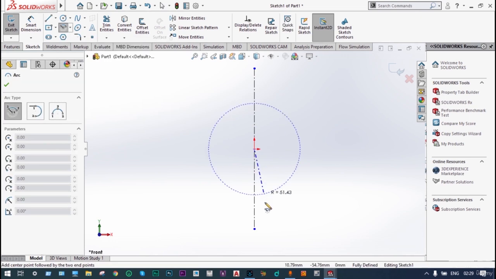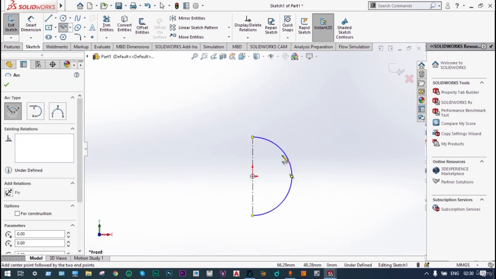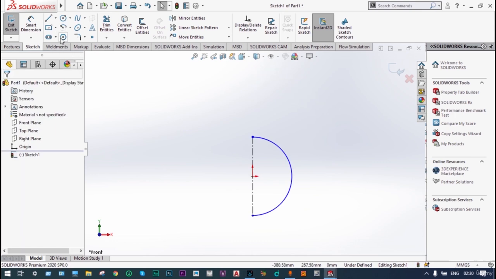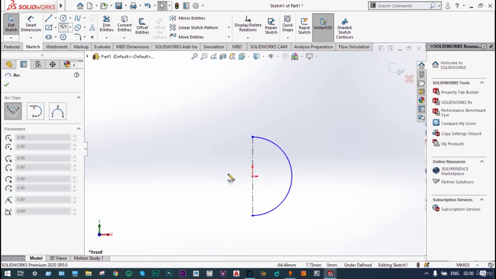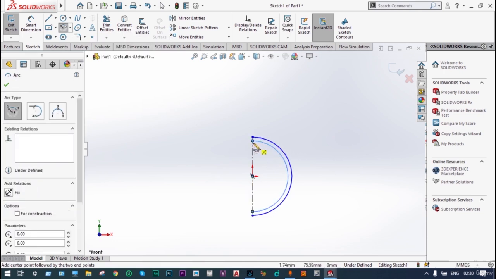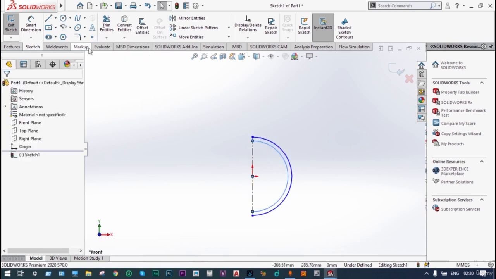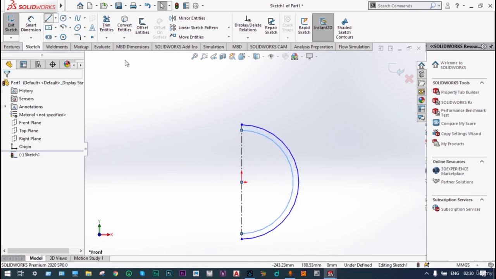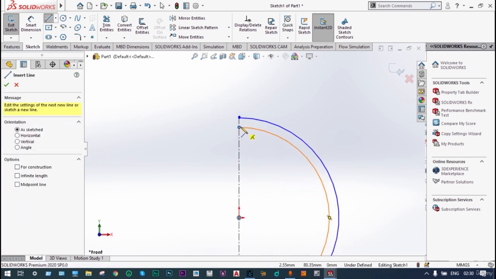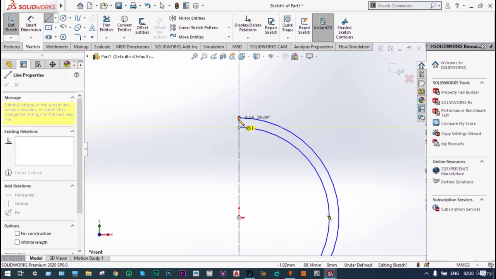Let us draw a semicircle, and another semicircle is equal. Let us provide smart dimension to this one. Before that, we can join the two close edges, and that will be revolved later on to get the spherical part.